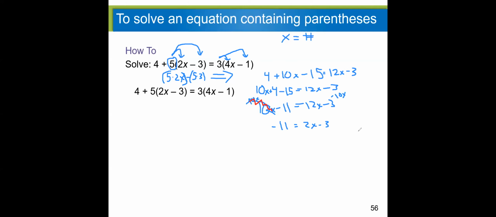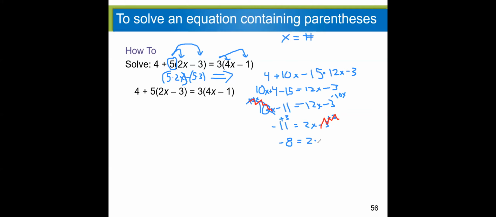Now I've solved this far. Fantastic. Go team. I have a 3x. I want to move that over. Negative 3, opposite of that's positive 3. These two cancel. Let me change my color of my marker. Bang, smash. Landed me at negative 11 plus 3, which is negative 8.